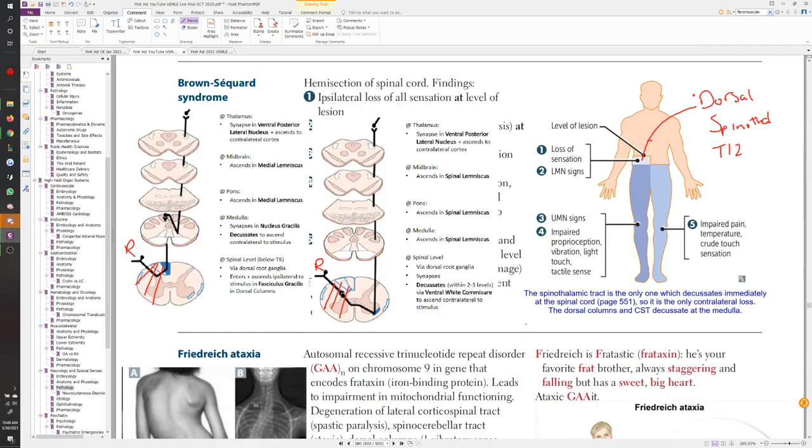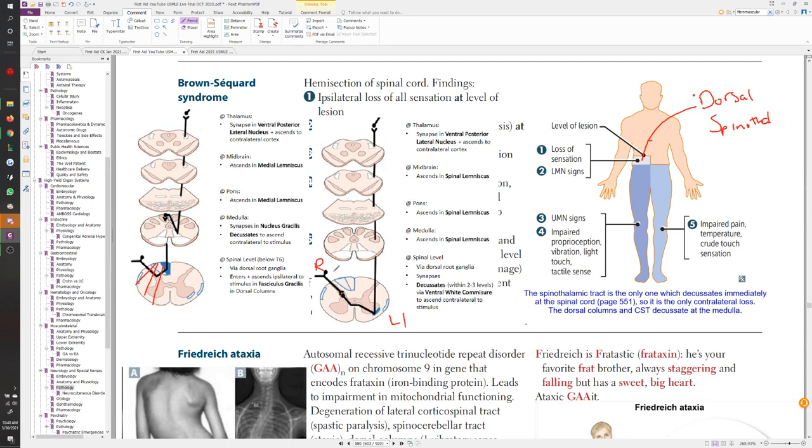So he lost any input of right side pain and temperature at that specific place. And it's never going to get a chance to decussate, because it's not going to make it to the medulla, nothing, it's dead. It's severed, just like I've drawn it. But let's say that we go any lower. Let's say we go to L1. If this is now L1, after getting a bullet shot there, in L1 this is still going to work fine, right? In L1 this is going to come over.